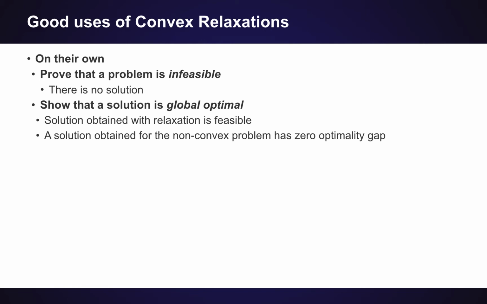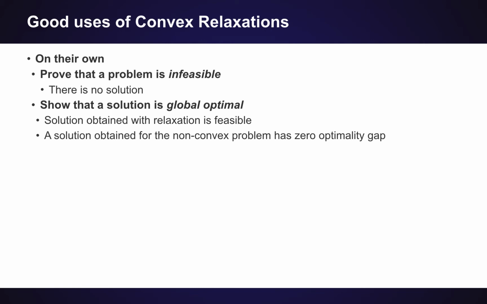And here, a note of caution is that although the objective value might be the same, the actual values of the optimization variables might be different. So you should always make sure to use the solution from the non-convex problem, the solution that is guaranteed to be actually AC feasible. Yeah, the assignments of the variables in the convex relaxation may not have anything to do with the feasible solution variables, even if there is a zero optimality gap in the objective function.